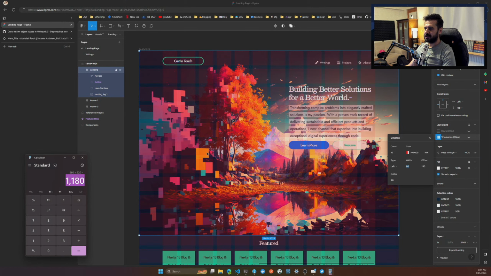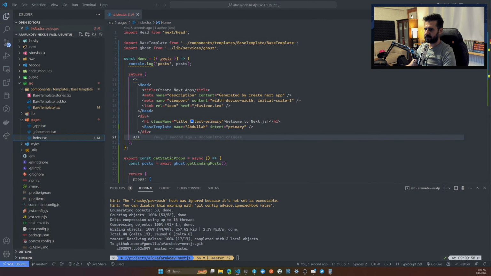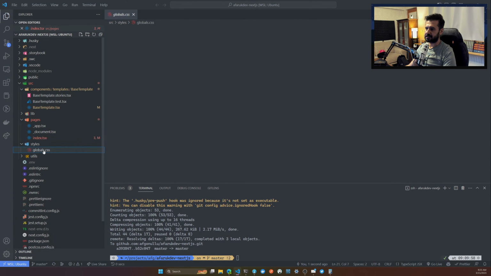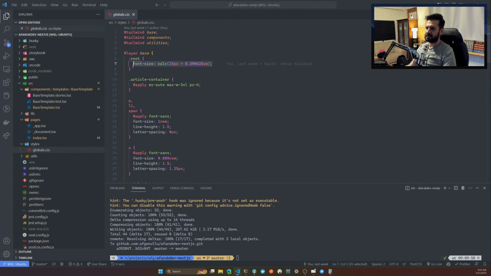But anyway, one thing we need to utilize here as well. I did it for text size. It is a dynamic property. Font size is based on the view width: on smaller screens it is 16 pixels, and as the viewport gets bigger and bigger, the font size also gets bigger.